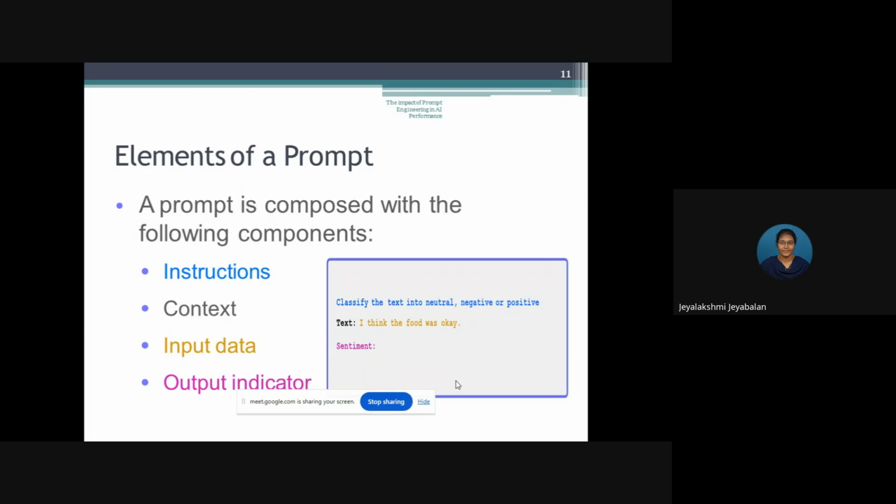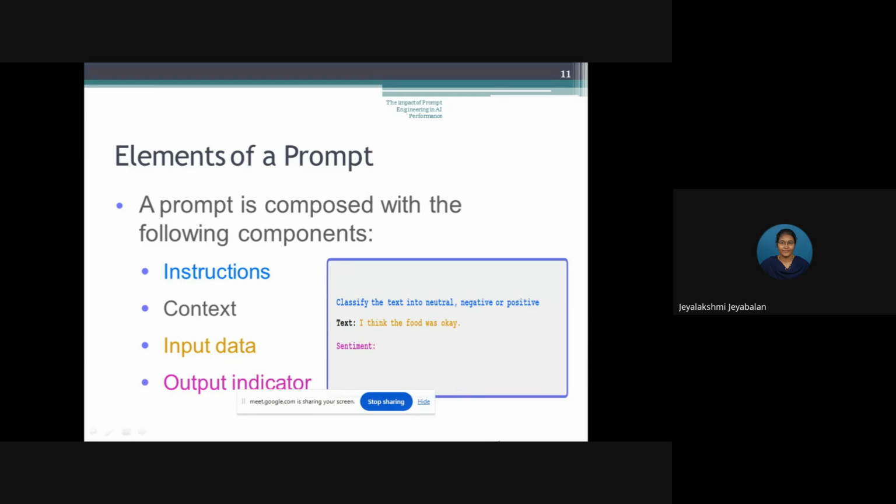A prompt has instructions, context, input data, output indicator. All this information can be built into a prompt. Like transformer models are very well capable of doing this. All the LLMs are tapping into such technologies.